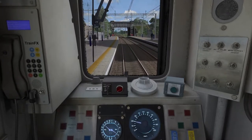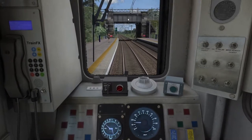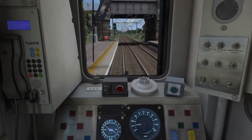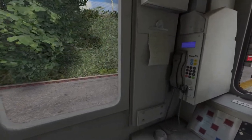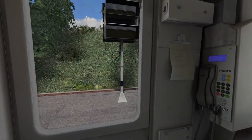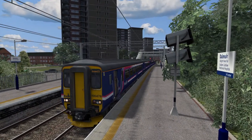So there is my three car markers, and I'm stopping at the end here, which is completely fine. On the six car stop, I can probably stop a little short of it and be fine. Well, I know I can. There we go. And welcome to Dalmuir.